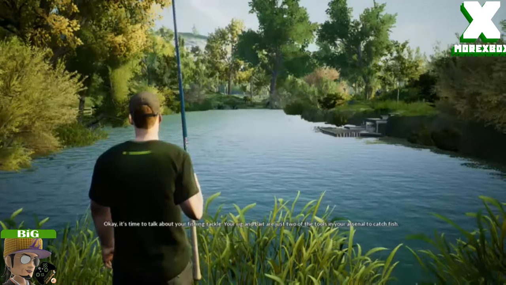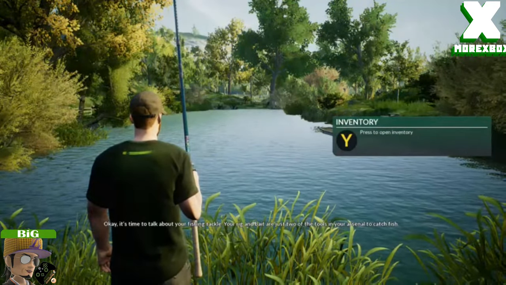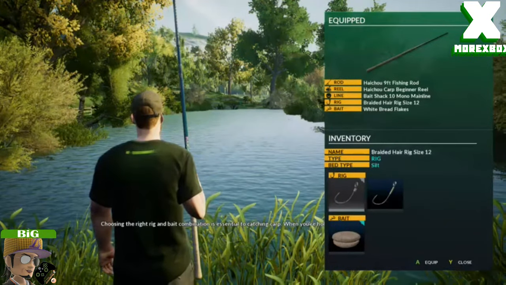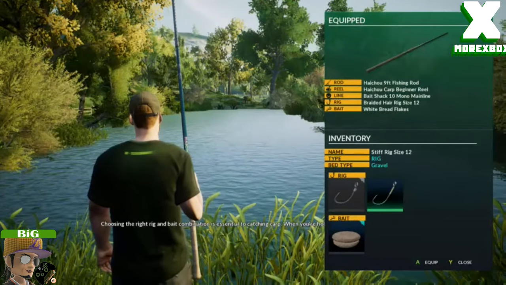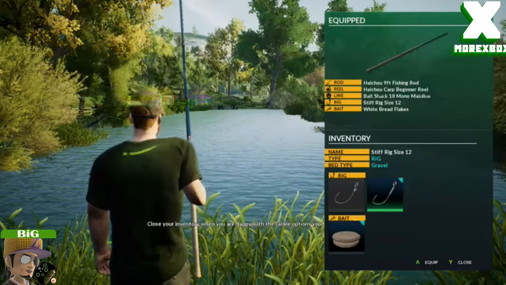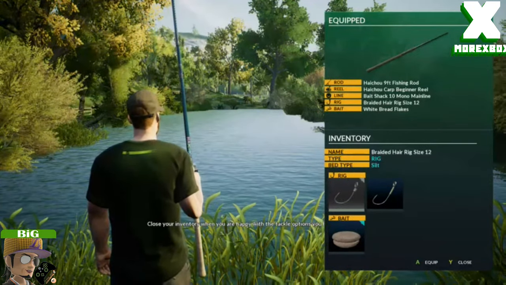Okay, it's time to talk about your fishing tackle. Your rig and bait are just two of the tools in your arsenal to catch fish. Choosing the right rig and bait combination is essential to catching carp. When you're holding a rod, you can check. Close your inventory when you're happy with the tackle options you've chosen.